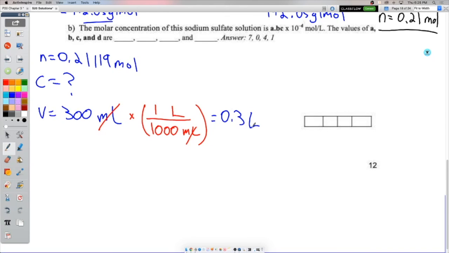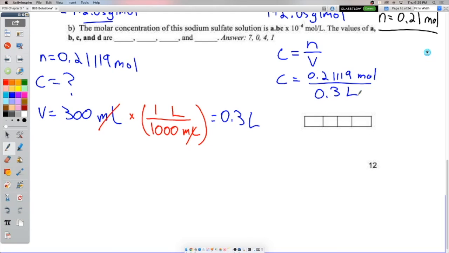Analysis, so choose an equation. And yes, lo and behold, we got a C, an N, a V. If you turn to page 10, there's only one equation with all that stuff and nothing else. It's this guy, C equals N over V. We got N, we got V, we don't even have to manipulate. It's our lucky day. So C equals 0.2119, using the unrounded version again, divided by the volume being 300. Oh, careful, that was almost a big mistake. 0.3 liters, because it's not milliliters. You have to be in liters.